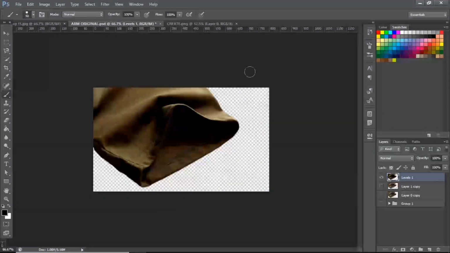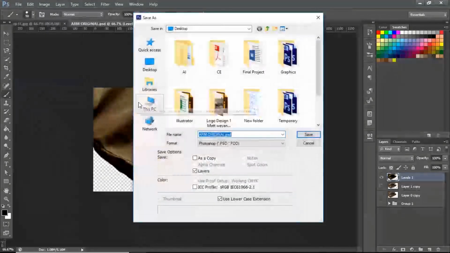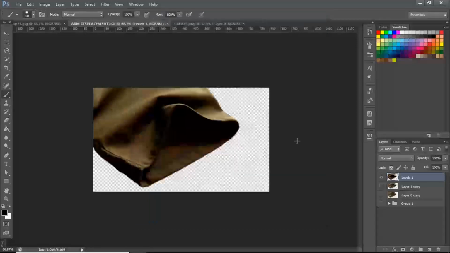Once that is done, I'm going to turn off all these other layers and remain with a transparent background, and then I'm going to save this file. I'm going to go to File, Save As, and save it as arm displacement. Then click Save.